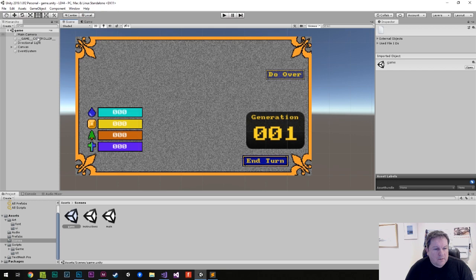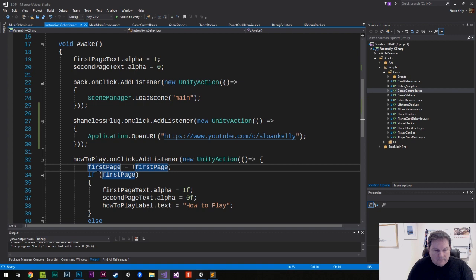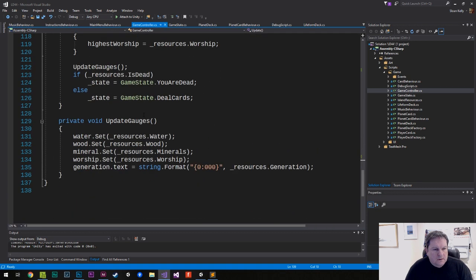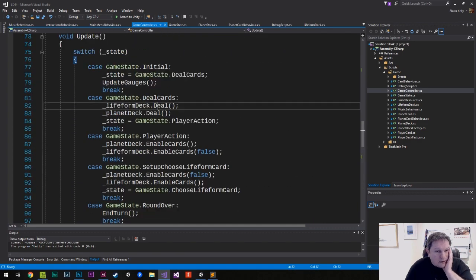Everything's hunky-dory, but it's not really interesting to view. So game controller. So that ends there. Update the gauges. Okay, so when you move into dealing with the cards, really want to do that as a coroutine.